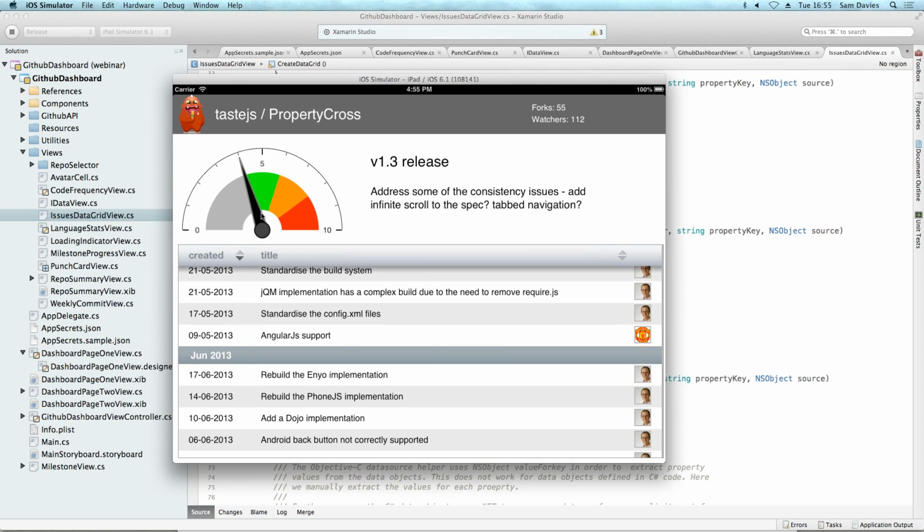The other thing I want to quickly show you is the gauge. As I mentioned, this is something that we just released on Friday. I'll show you the code for that as well. What that's doing is showing progress towards a milestone. So if you've ever run a project on GitHub, you can create a milestone and assign issues to it and basically track progress. So here we can see for the version 1.3 release, we have completed 4 out of 10 issues.